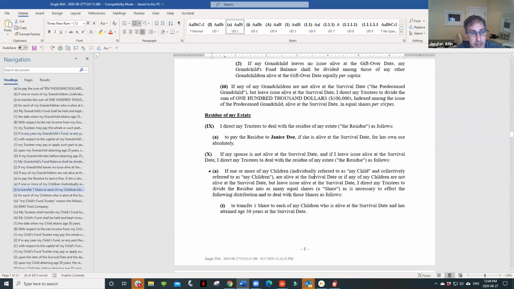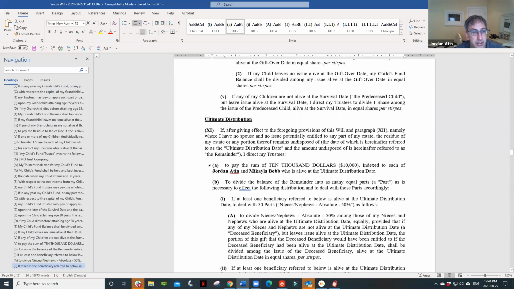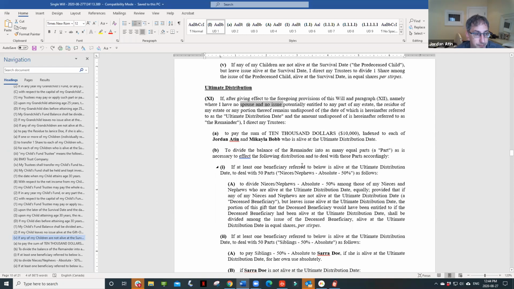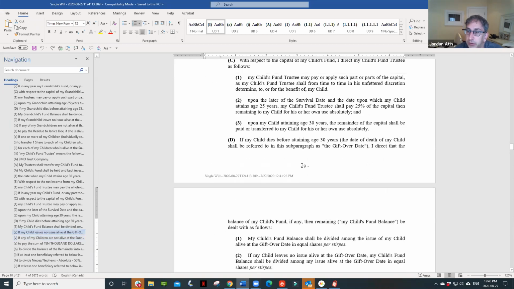And then in the ultimate distribution, the no descendant scenario, right? No spouse, no issue, it repeats this gift again, okay? So the first one was conditional on there being issue, and that's why this was there. And if you don't have issue, it's repeated again because it's a different condition. So that's how these initial gifts work.